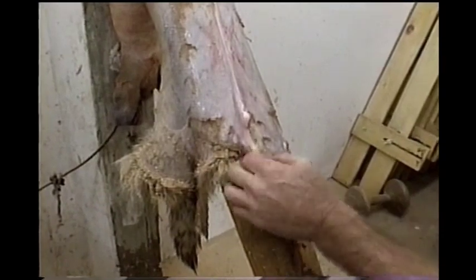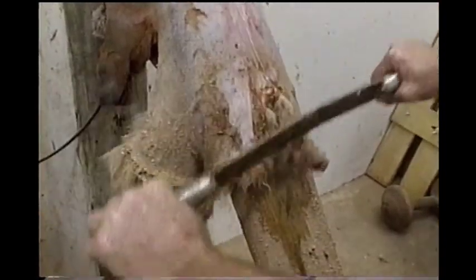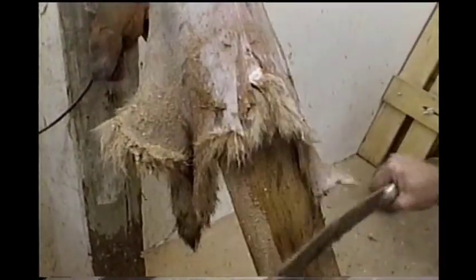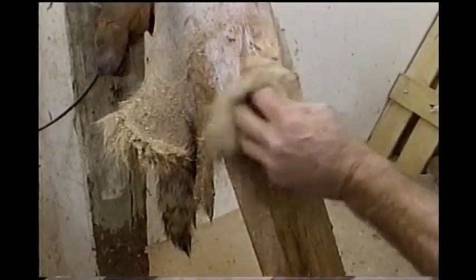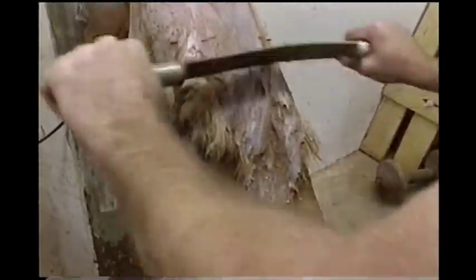Okay, down towards the end here. Add a little more sawdust in there. Carefully keep going. Big blob of meat right there that was left on, gone. It's gonna go around the hide. Any place that looks like there's any fat or any meat left on the pelt, flesh it off of there.